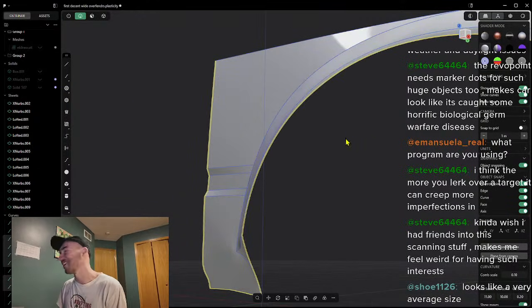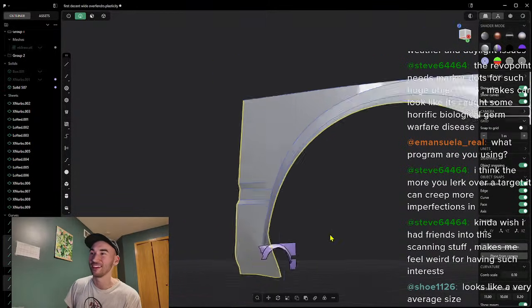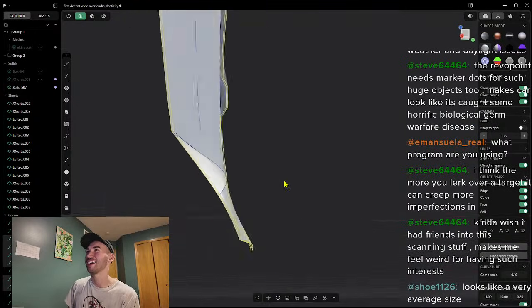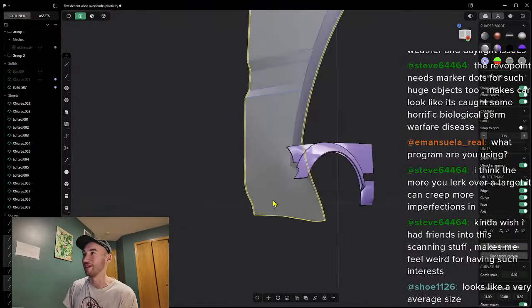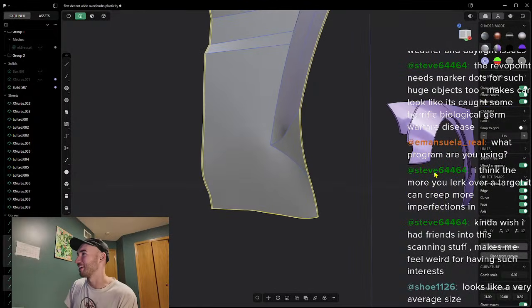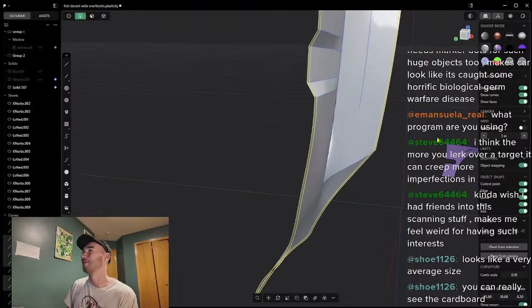Yeah, Ethan, this looks a little bit better than the, welcome to the chat, by the way. This looks a little bit better than the original 3D model that we did. So I'm fixing some of the issues using some of the techniques I've learned from when I made this guy by myself. So this one we used the thicken command to widen it up after making the surfaces. This time I made the two surfaces and I moved them so they're a couple millimeters apart, which is, like you say, the perfect size. And then you can really see the cardboard.